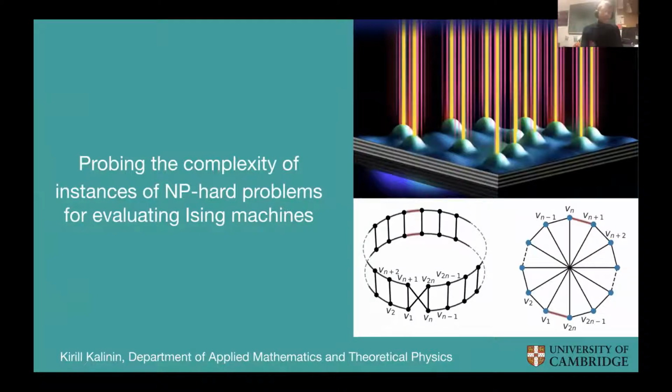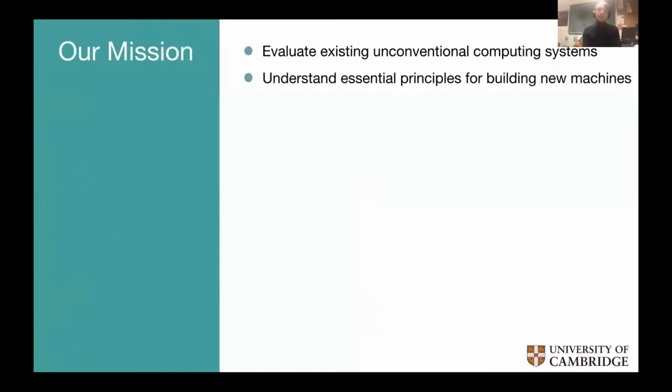And so I'll be talking about ways of probing the complexity of particular instances of hard problems for evaluating existing and new Ising machines. And so to say up front, our mission is not only to evaluate the existing Ising machines, but also to understand the essential ingredients and principles that can help us build new ones.